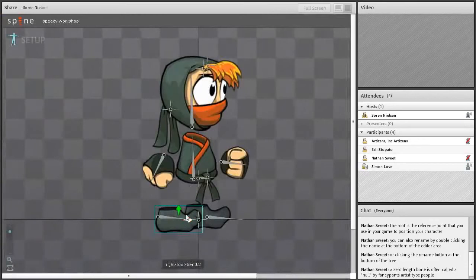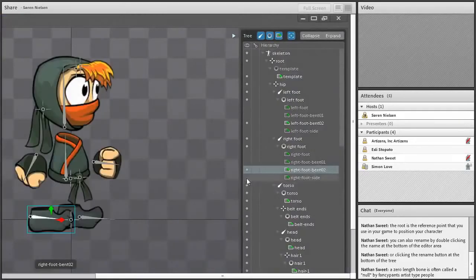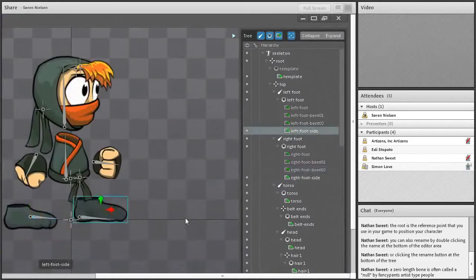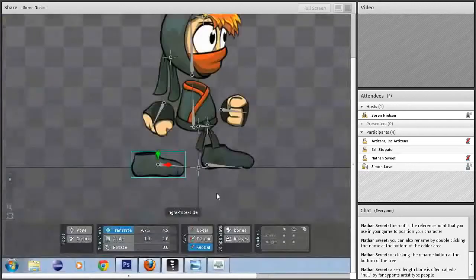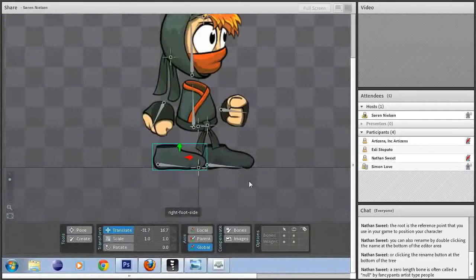All right. So as you can see, it looks a bit weird now, so I need to tweak this. The first thing I'm going to do is change these to be the side and get them into the correct position. And I'll have to move this bone a bit as well. I'm just going to show you what compensate does. So instead of getting it into position on the bone, I'd rather move the image where I want it to, and then afterwards move the bone. So to do that, I will put on compensation, just image compensation here.